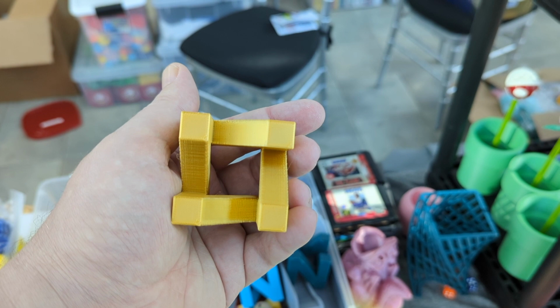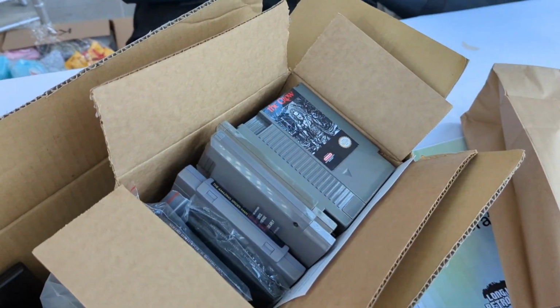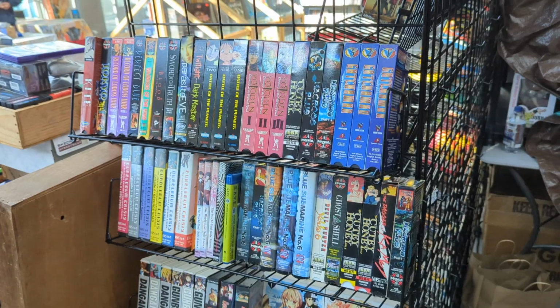These are always kind of hypnotizing where it's like, what is this? Oh, it's the Nintendo 64 logo. Random box of games. Oh, what is this? Got anime on VHS too.